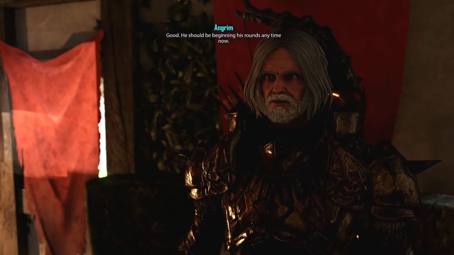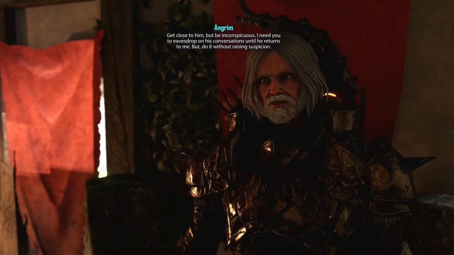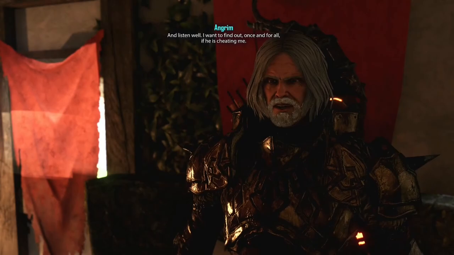Good. He should be beginning his rounds any time now. Get close to him, but be inconspicuous. I need you to eavesdrop on his conversations until he returns to me. But do it without raising suspicion. And listen well. I want to find out once and for all if he is cheating me. Consider it done. Then go. Let duty follow.